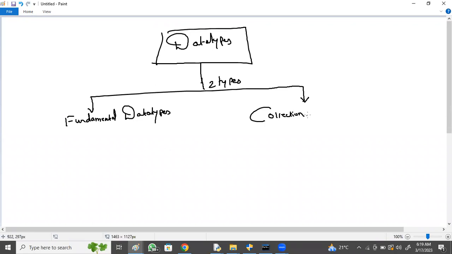Fundamental data types and collection data types. Fundamental data types means an object holding a single value.